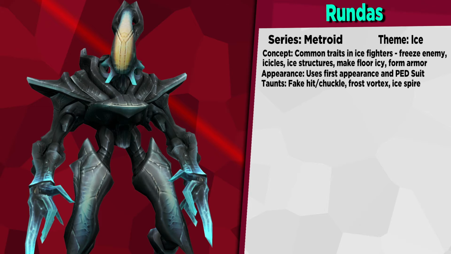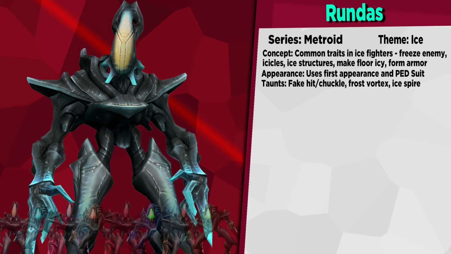His default look would be that of his initial appearance, with alternating swaps using his PED suit appearance when he becomes the enemy. There would be a pink, purple, and blue alt to reference Gandrada and Noxus, a silver and orange alt for Gore, a red alt for Trace, a blue and green alt for Silex, a brown and orange alt for Spire, and a black and lime alt for Candon.